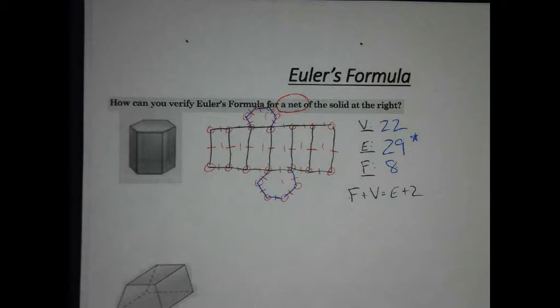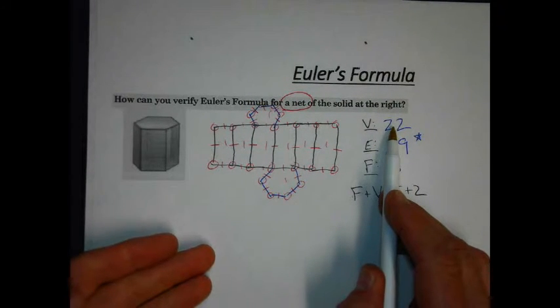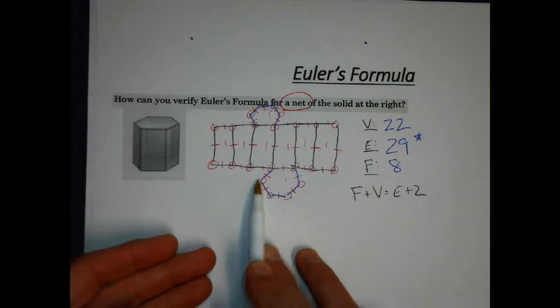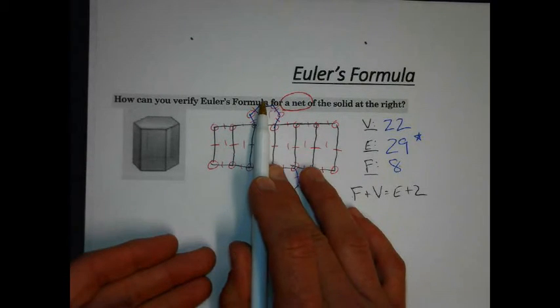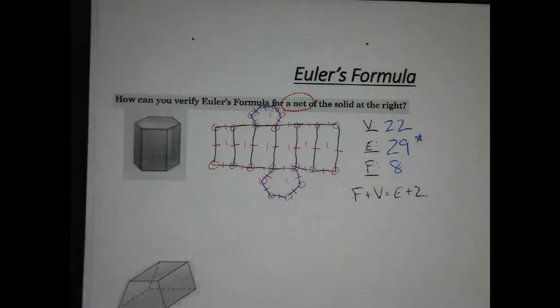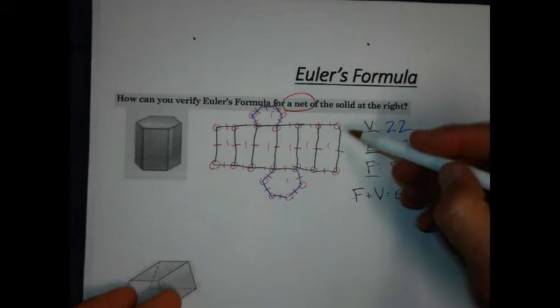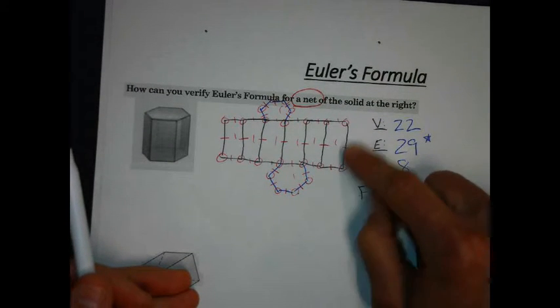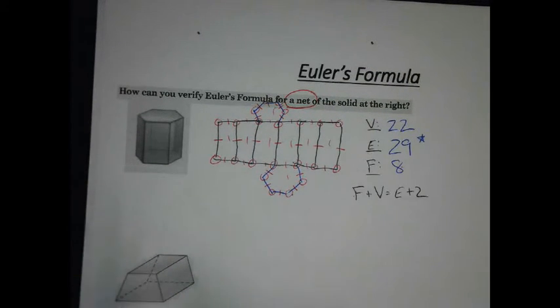So take, for example, the vertices. We may have already counted some vertices, like these vertices down here, right? These 4, and then these 4 up top. That's 8 vertices we may have already counted. But more importantly, what about these 2? Remember, this is a net. This is totally unfolding, right? It's unfolding. So we may have double counted these vertices. That's 10 vertices we may have overcounted.